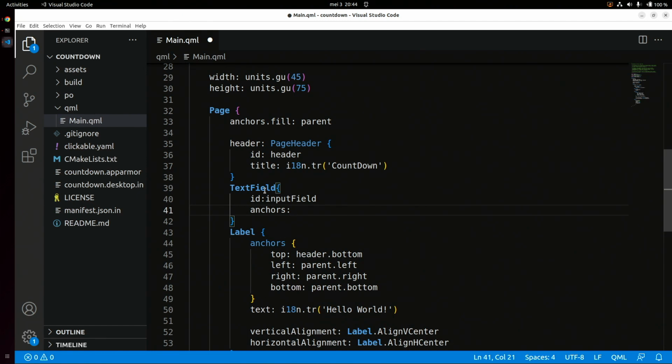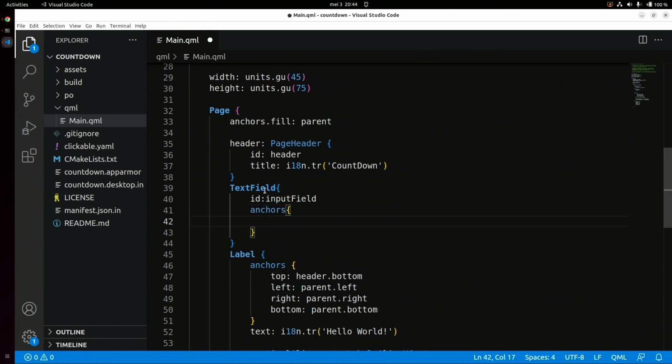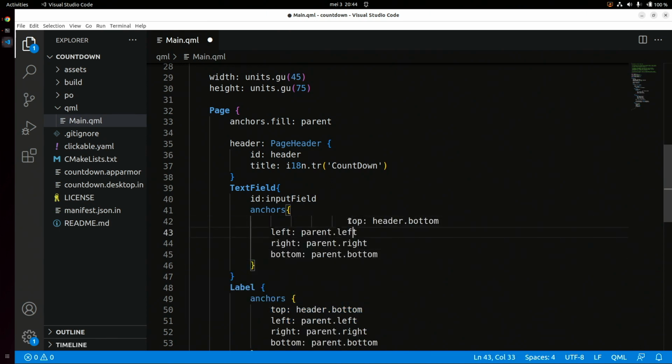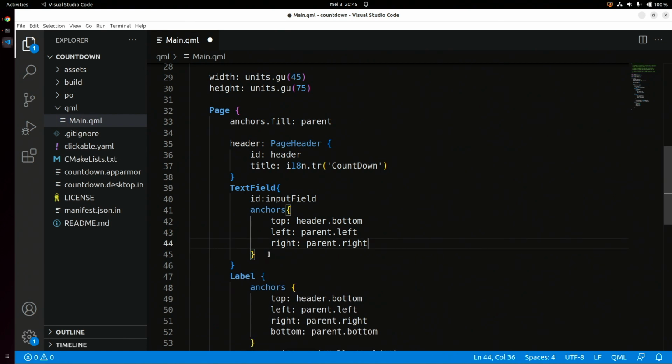Anchors are for positioning, right? Yes, they are. The label anchors with its top on the page header bottom. The left side of the label goes to parent.left, and the parent of the label is its page. So it spreads out over the entire page with these anchors. So we are working on the anchors right now, and you want the width to be taken. So that's why the top and the left and the right are being programmed. They can be more or less the same as in the label, so I might copy these. So here we go. Now the input field will anchor to the bottom of the page header and the left and the right side of the page. And an input field isn't that high by default, so we don't have to define a bottom.